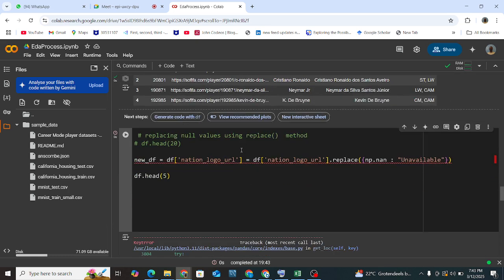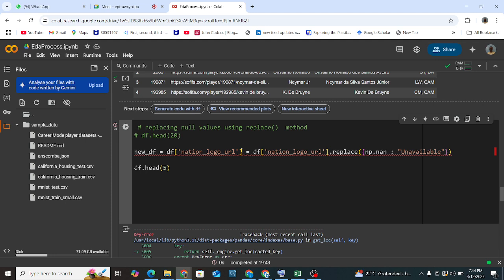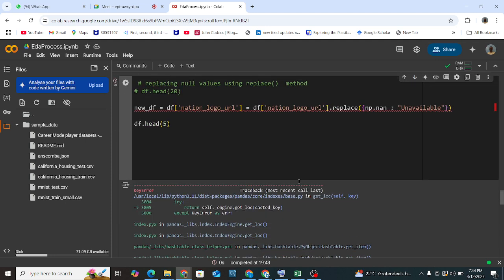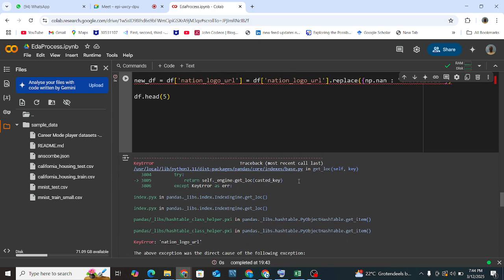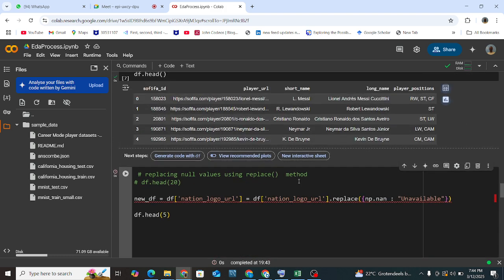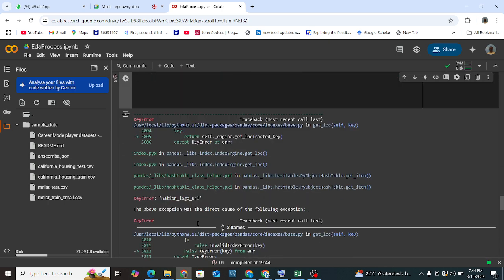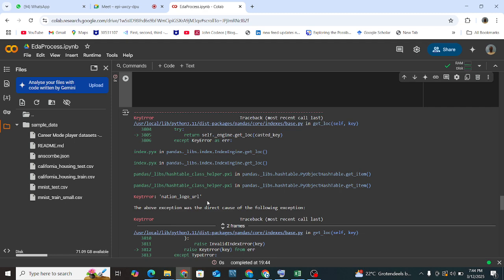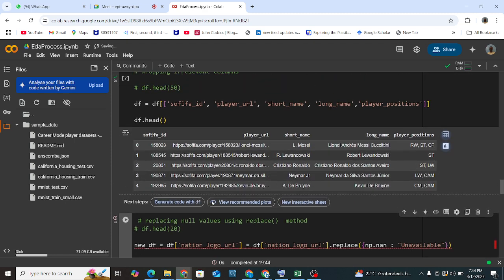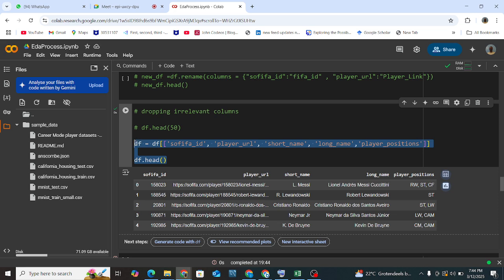Oops, I don't know why we have an error again. This is the national logo URL. Let me see this. I don't know what the problem is here. Might be simply because we enabled these.